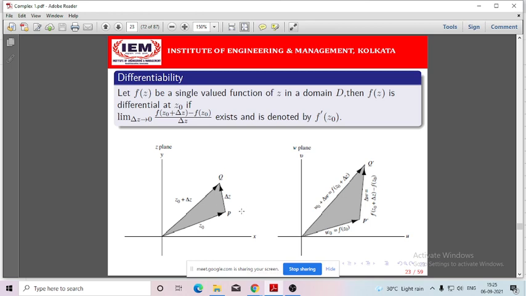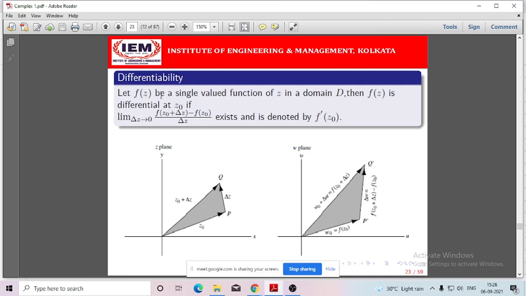Now we are considering another point Q. The position vector of Q is this, and the complex number z0 plus del z identifies it. You know that whenever we consider position vectors, these are direction oriented. In a right angle triangle, if this is z0 and this is z0 plus del z, then this should be del z. So the coordinate of this point Q will be z0 plus del z.